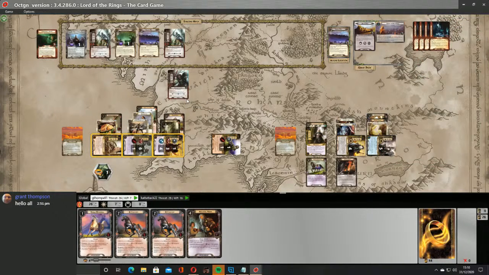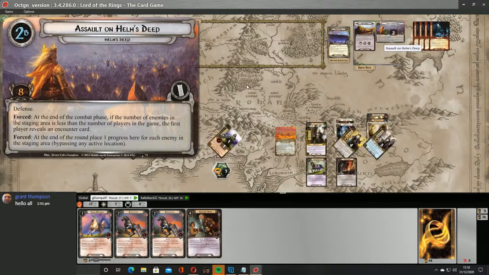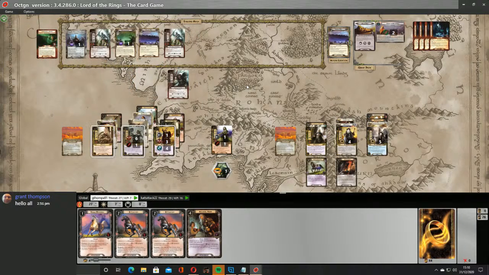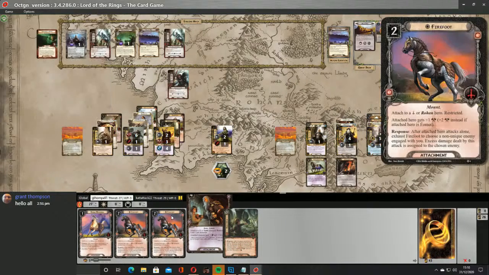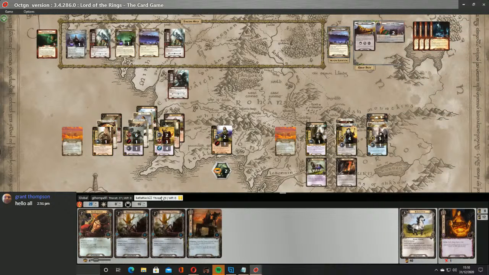So we actually have 2 enemies in the staging area, so we don't need to reveal a card. But we do add 2 progress to the defense of Helm's Deep for the 2 enemies up there. Yes, we do. Oh, Shadowfax. It's nice to see you, but at the same time, it's not.